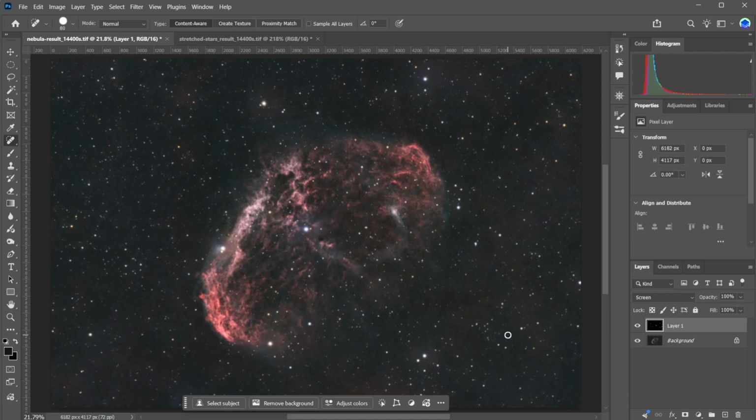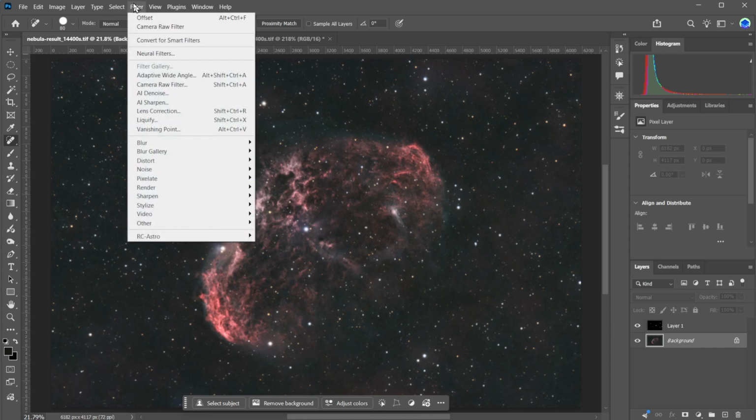you can also see that we've retained some of this background nebula that is around the Crescent nebula. And I don't want to lose that necessarily. But what I would like to do, maybe, is if I select the background layer, maybe I want to emphasize the nebula a little bit more. So I've selected the background layer.